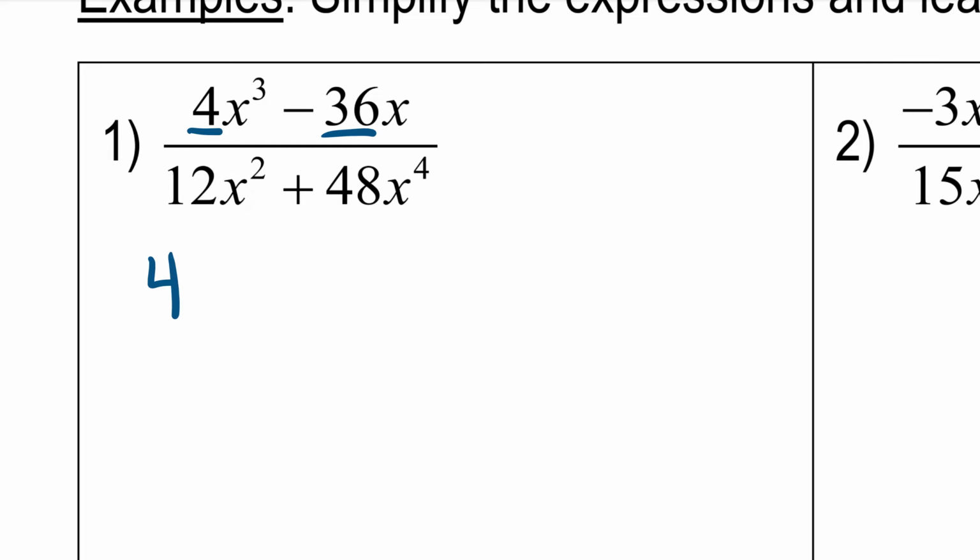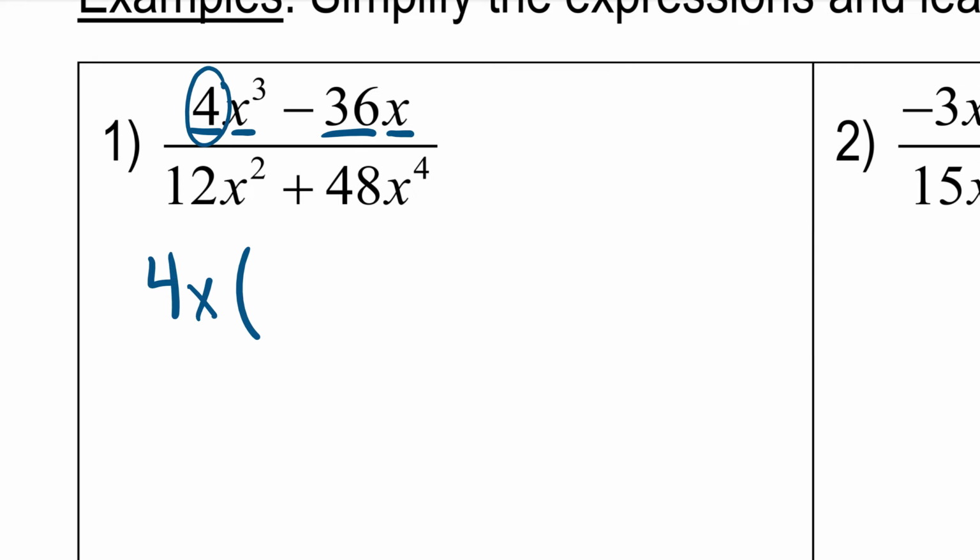Okay, so I can divide both of those by 4, and then I look at my x's. I have an x in both, which means I can take at least one out. So I have x here. And you always write the smallest exponent for GCF. So my smallest exponent here is 1, so I'm just going to leave it as 4x. Okay, so that's my entire GCF for the top is 4x. Now I'm going to write parentheses. Now on the inside, you divide each term by your GCF. We've done this before, so this should be kind of review.